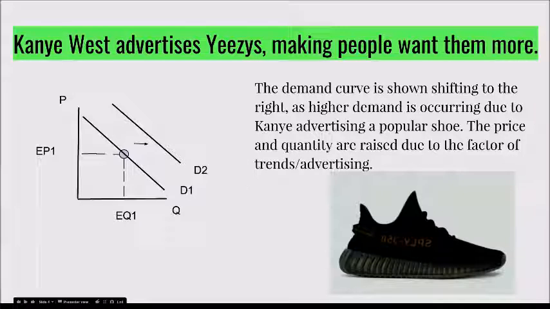Another example here is Kanye West and Yeezys. Last year and currently so far this year, there's a lot of popularity surrounding these shoes, so the demand is very high and so is the price. The demand curve here is shown going to the right, meaning there's more demand. So basically what this does is increase price and quantity of the shoe, or whatever the example is, but we're using shoes. So this means that Yeezys are being sold for $400, and there's more Yeezys circulating for people to buy them.